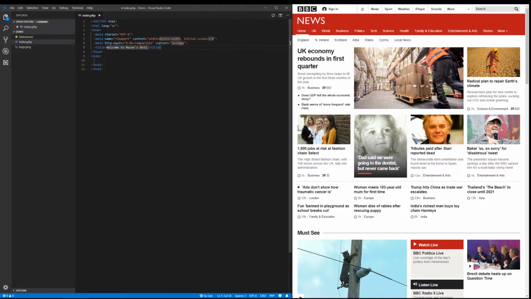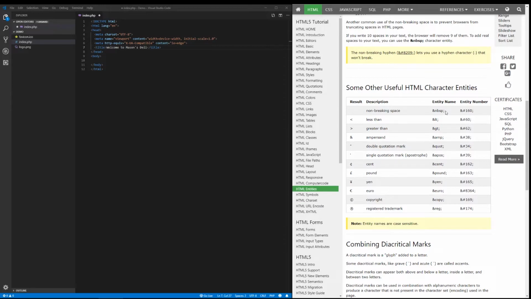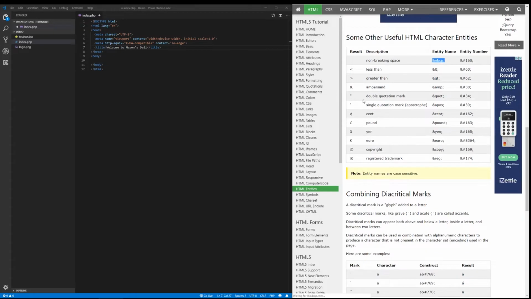A little point here, it's not really good practice to use punctuation characters in text that's going to be output to the actual browser. Apostrophes, to be honest, are pretty safe in this instance. But for instance, if you wanted to output a smaller than or greater than symbol, it just messes up the code, because then the browser will interpret that as you trying to write code as opposed to just trying to write text, which is all you actually want. A safe way of getting around this is just not to use punctuation at all, and instead use something called HTML entities. These are basically short codes that you can use instead of these characters, and here's an example list.